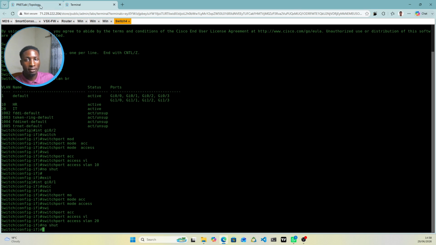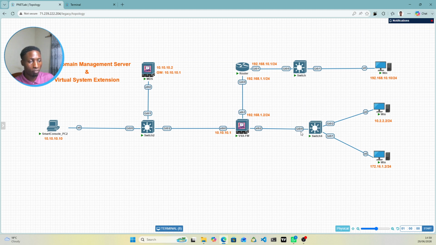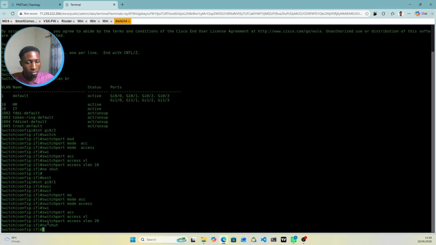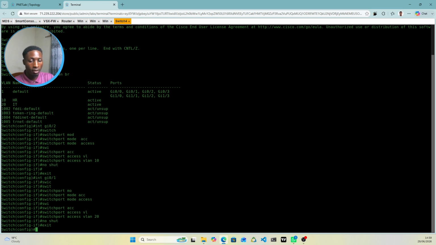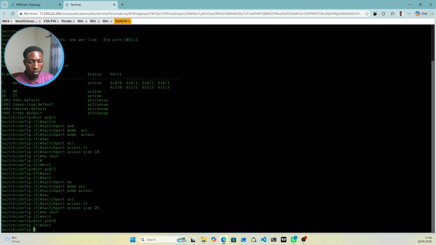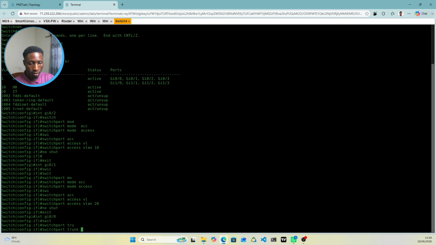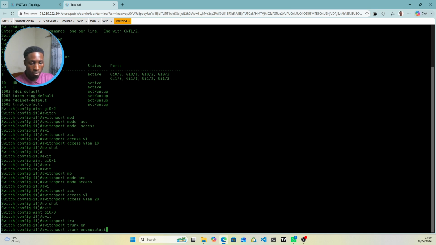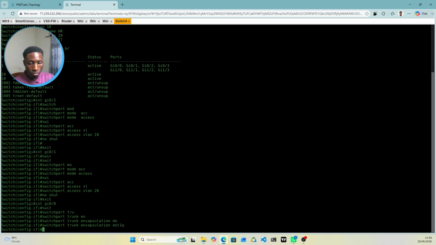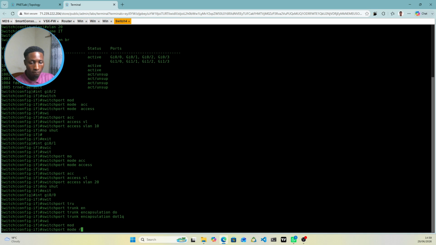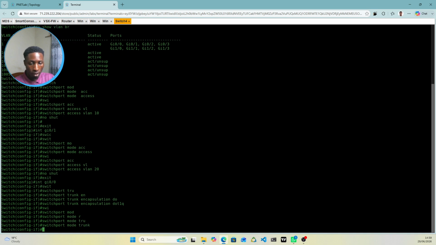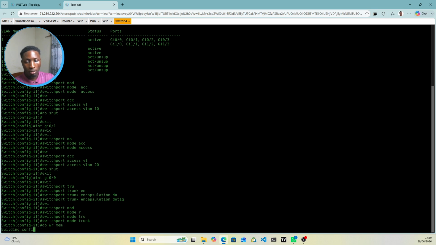And with that being said, the next thing we'll have to do is to set up G0/0 for trunking. This is just a basic setup. I'll take exit here. And while we're here, we'll do int gi 0/0 to get into the interface, and we'll do the switchport trunk encapsulation dot1q, and do the switchport mode trunk. For now, we'll just permit all VLANs for no restrictions, and I'll just save everything we have done. Do wr to save everything there.